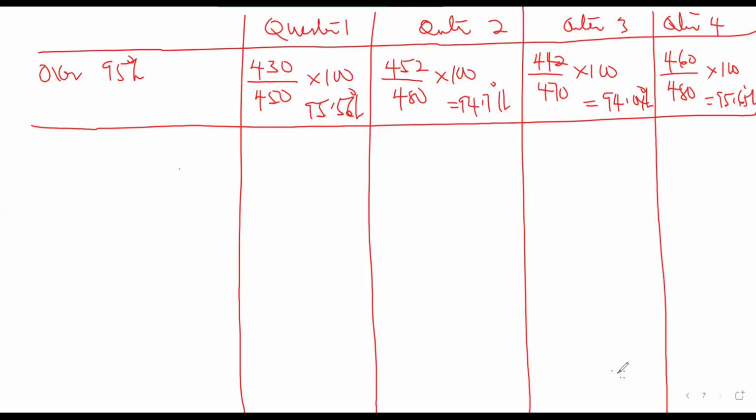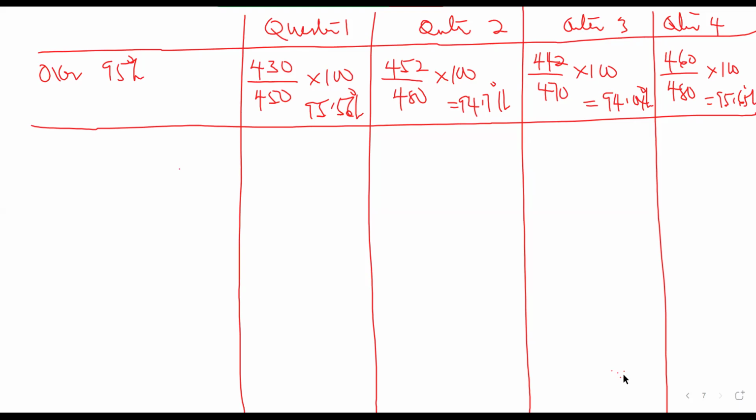So you can see that it is 95.83. Okay, no problem. Since it's over 95, it means that the target has been achieved. So we have achieved the target for only two quarters over here, quarter one and quarter four. Okay, let's go to the next target being set for them.